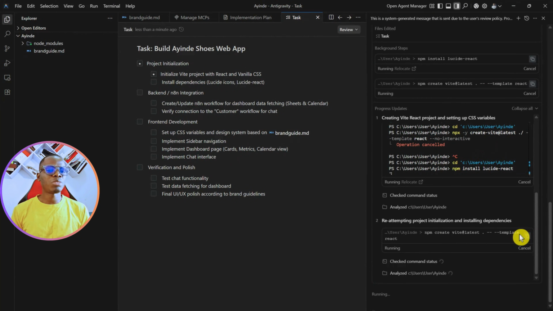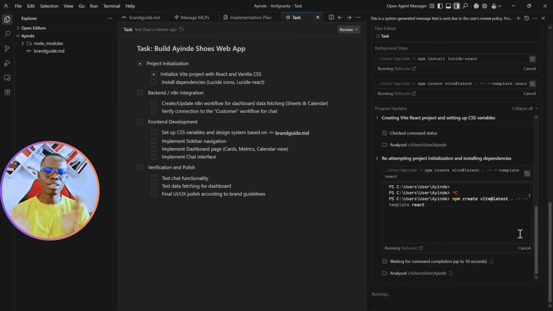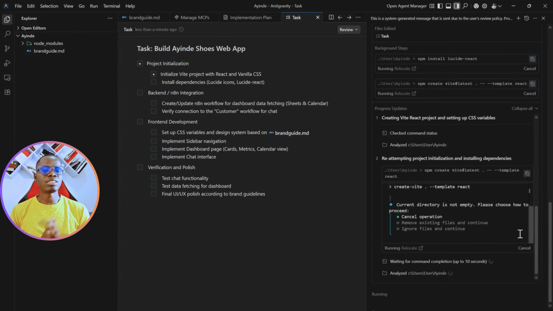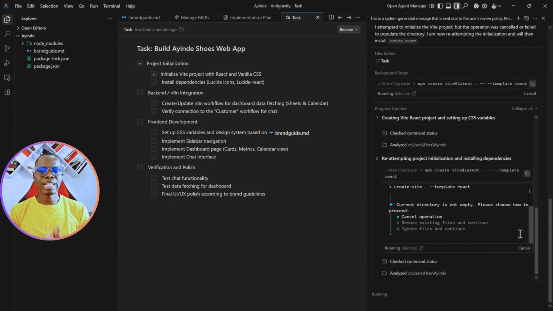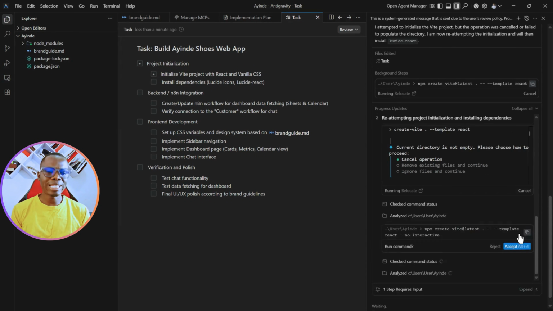But I want to be able to see what it is doing and then jump in if I notice it's not actually doing what I want or what I would love. Then I say no or I accept, and then it can continue. So this is how you use your anti-gravity with anything to build solutions.